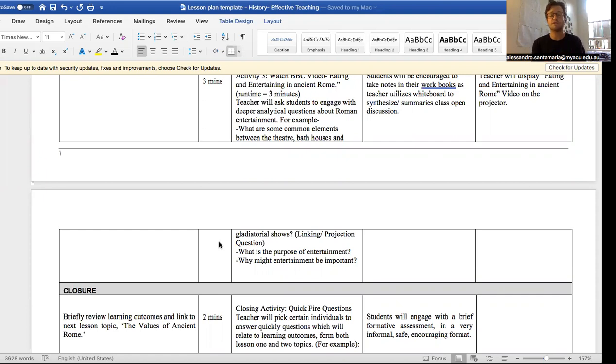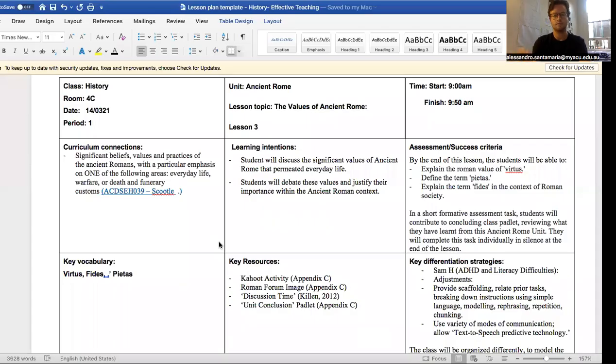However, as well, to promote self-regulated learning, I'm going to be asking students to make a journal entry tonight for homework that is based on anything they've learned from the first 2 lessons, and to bring in any resulting questions from this journal entry into the next class, where we'll be using a classroom forum time to answer some of these questions that they've brought in. So this is the third and final lesson, the values of ancient Rome.